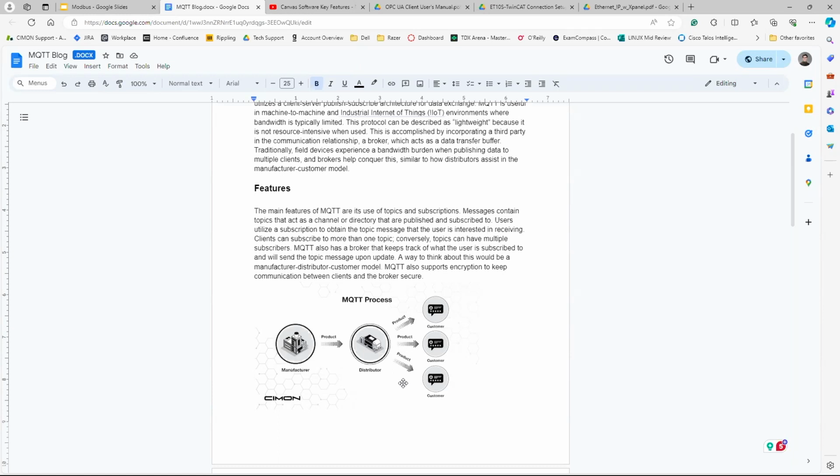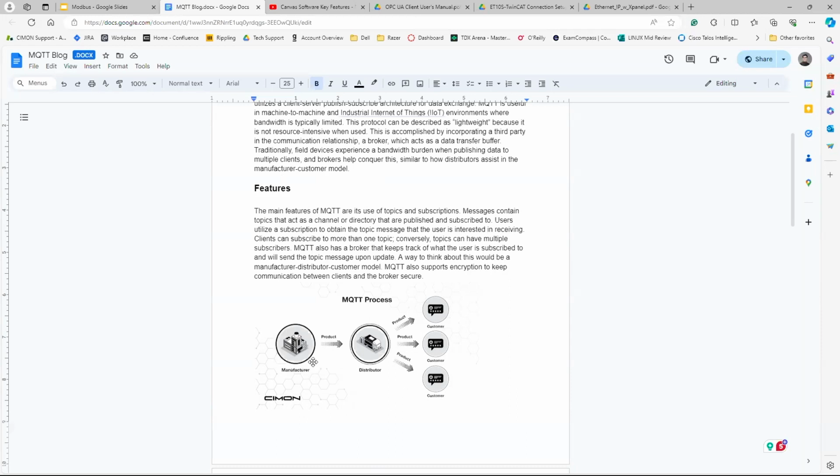Well, it's not really live because it was recorded, but it's a demonstration of the different parts that go into work when you're using MQTT. I'll be using a CIMON HMI as the publisher, Mosquito as the broker, and MQTT FX as the subscriber.